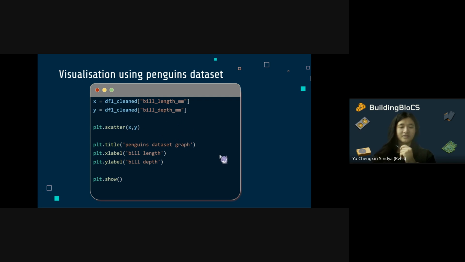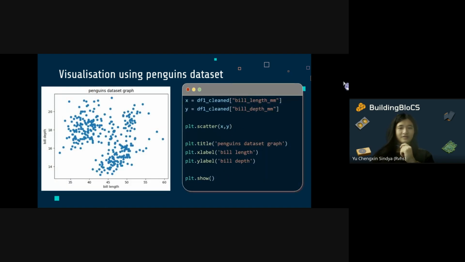Then I'll plot the scatter of this. And then the title just gives the graph title. plt.xlabel is the X label, and then ylabel is the Y label. And so it will look like this. It's very messy, but it's just a scatter plot. I'll give you guys a little while to run this, and I will move on.